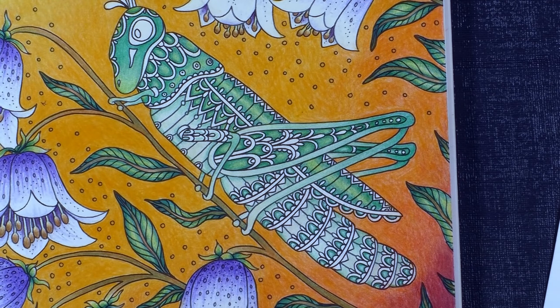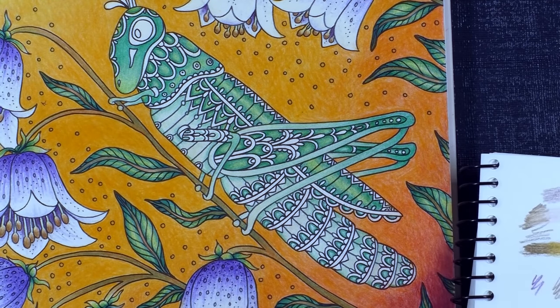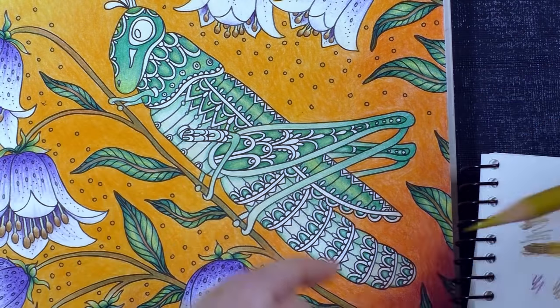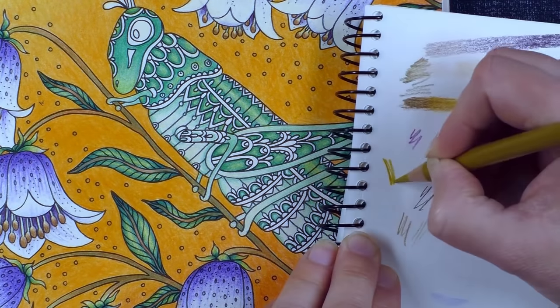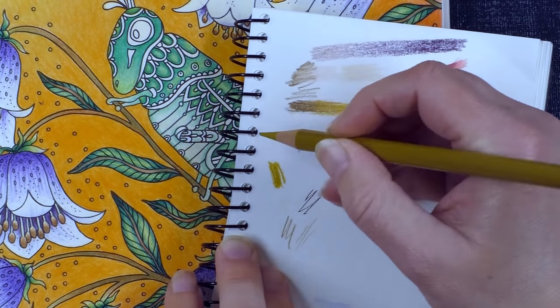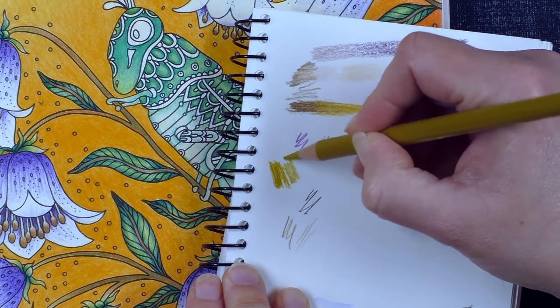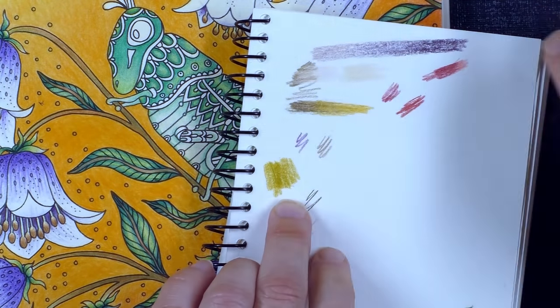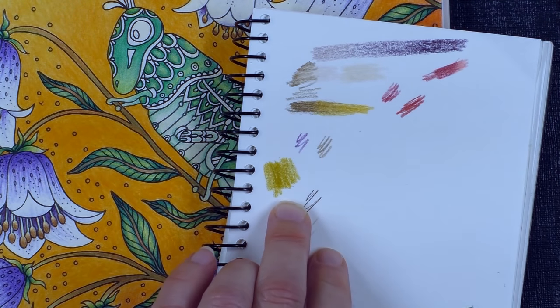So I'll look at my gold, my yellowy goldy type colours, and see if I can find one that I like. First one I'm going to reach for is the green gold here. Green gold, and that is going to be a beautiful colour to go with that. It's a gold colour, but it's got a slightly greenish, sort of coolish tint.